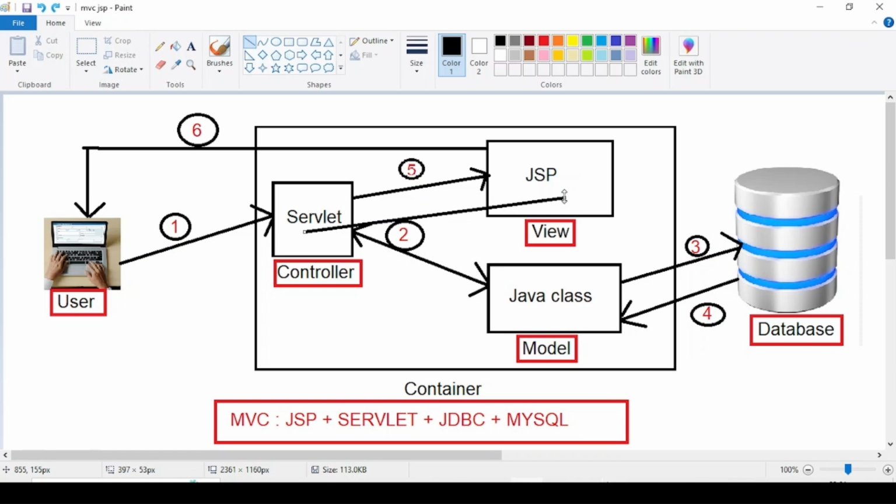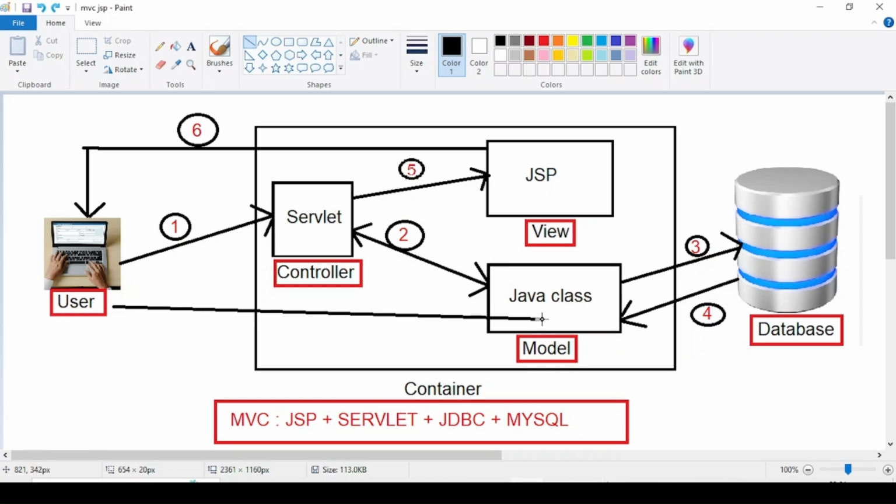So let me tell you what will happen whenever the user gives a request. Whenever the user gives the request, the request will be trapped by the controller. The controller gets the model object data from the database.